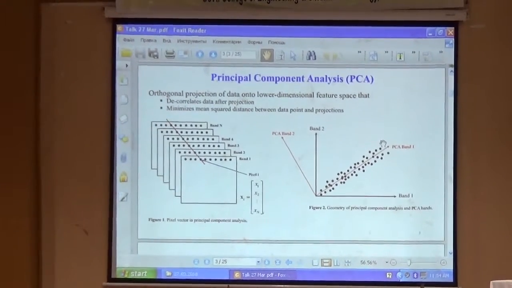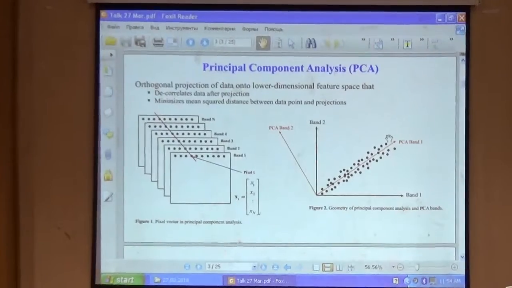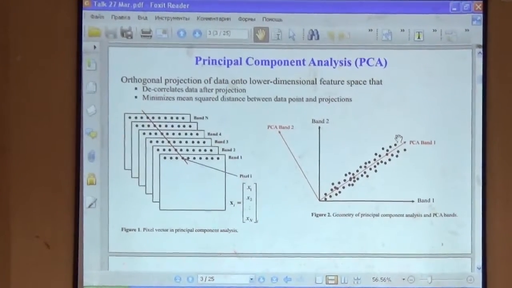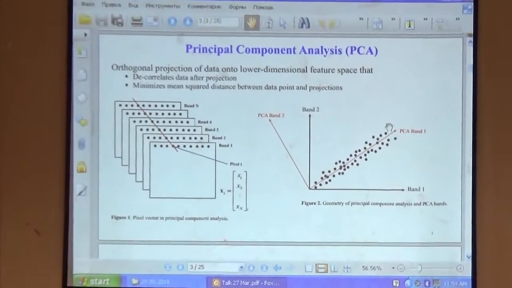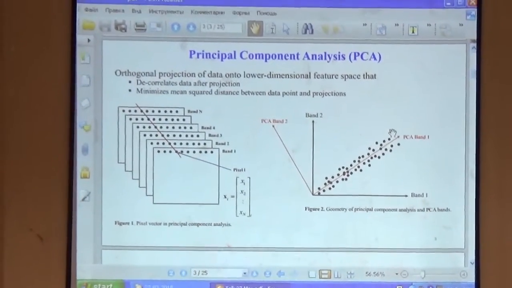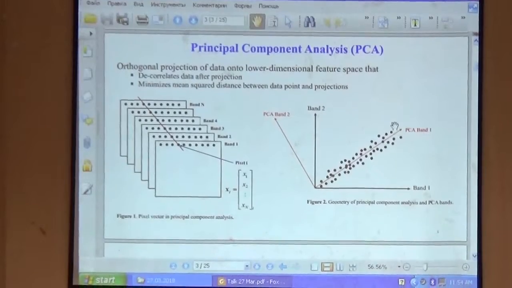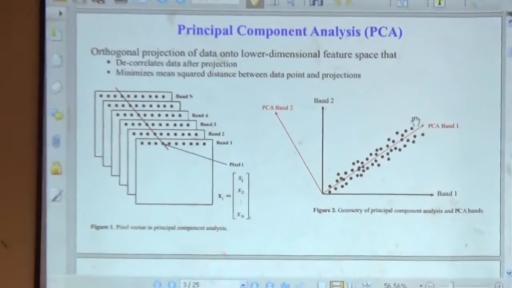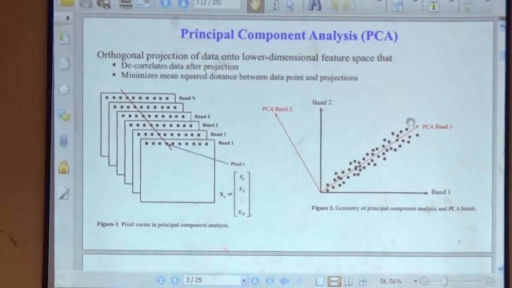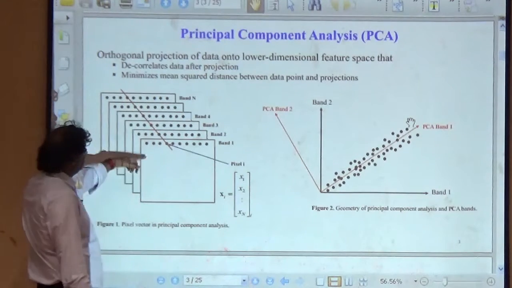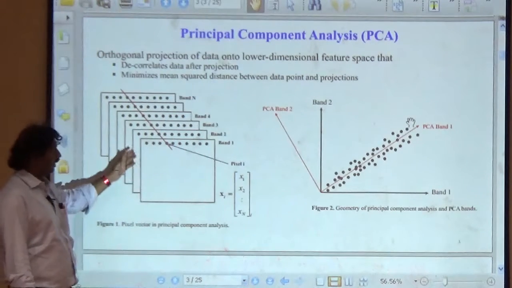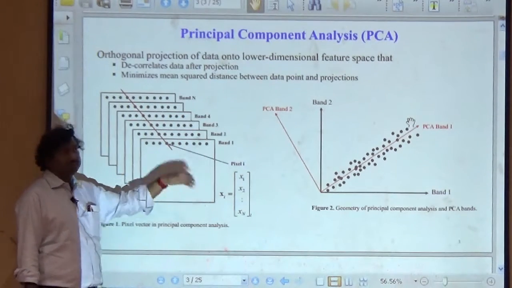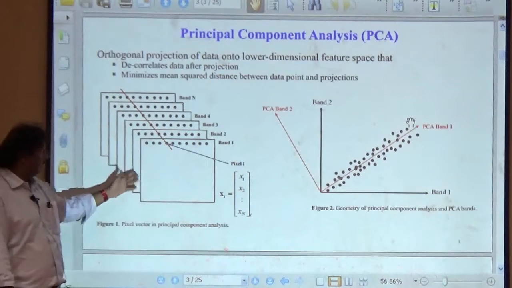So suppose I have a large dimensional data point. For example, I have based my slides around hyperspectral image processing, so I don't know how many of you are doing hyperspectral image processing, but you might be aware that these days we have remote sensing satellites up in the space, and they capture several bands. So we have got band 1 to band n, and each band is an image of size, some rows and some columns. Generally we take it as m and n.